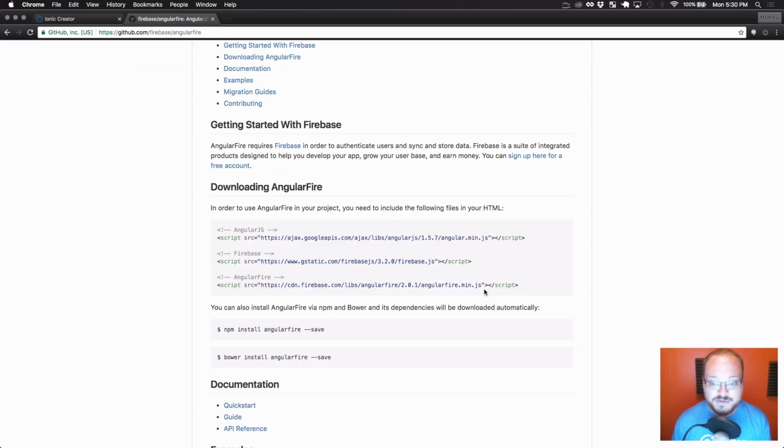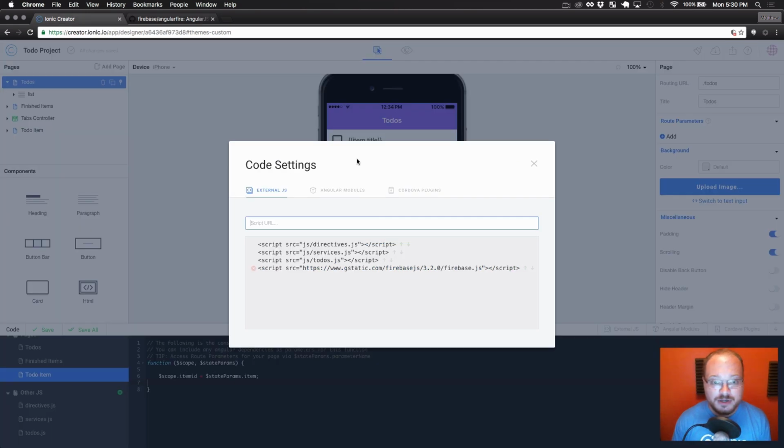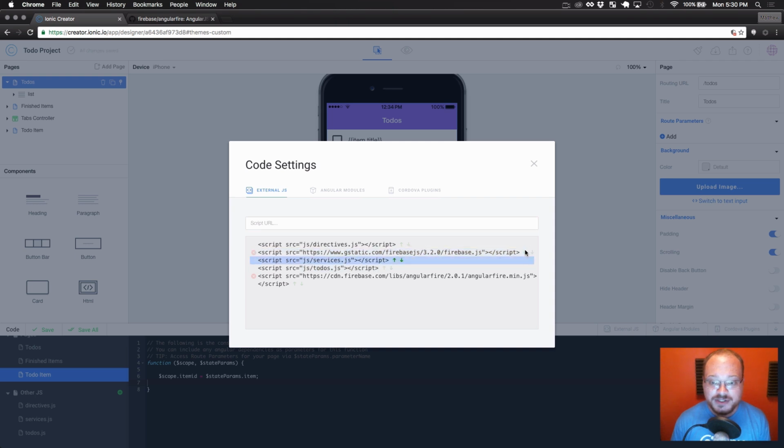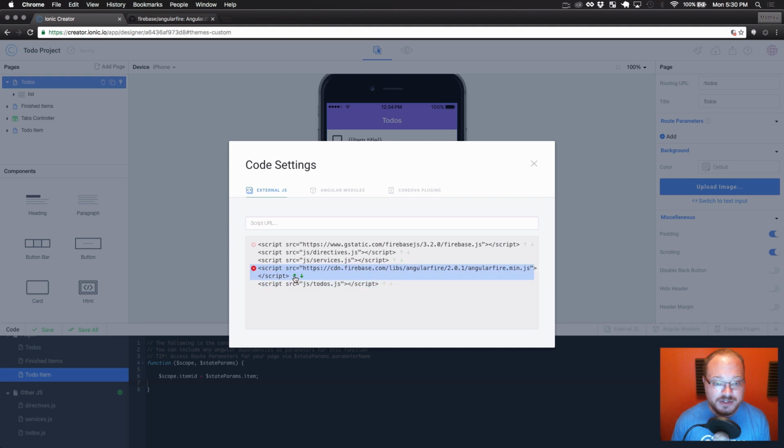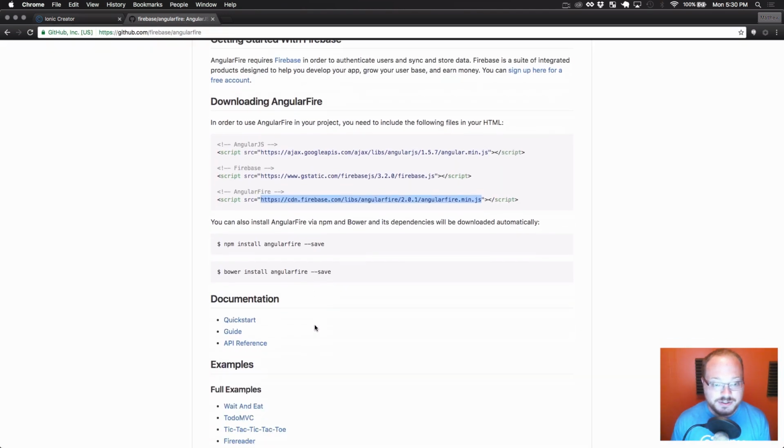We're going to come back over here and grab Angular Fire. Copy that over to external as well. Pop that in there. Personally, I like moving these all the way to the top of the list just so we can maintain an order in our export here. All right, so we've got Firebase, we've got Angular Fire, we've got the stuff we already created here. Now let's look at the next instruction here.